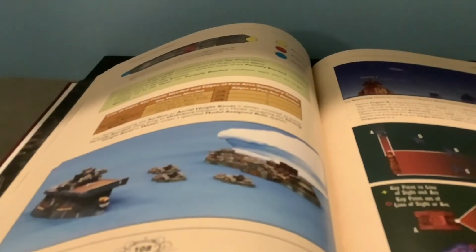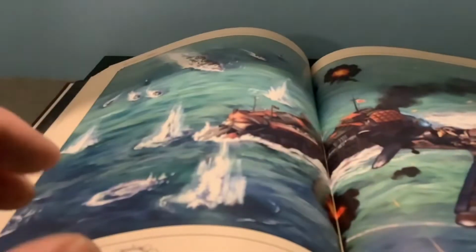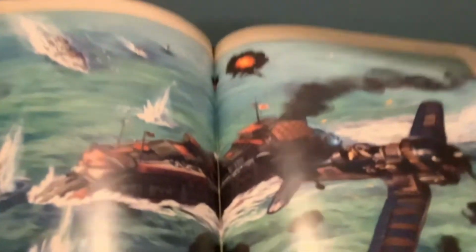Here are the Russian Coalition, the Holy Britannians. Yeah, these are basically rules, and we got carriers and all that stuff. And here's a fight. I love this thing.